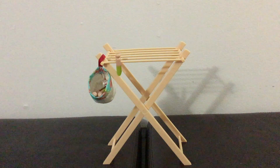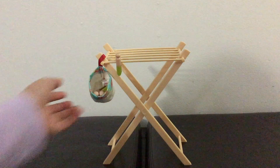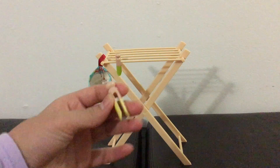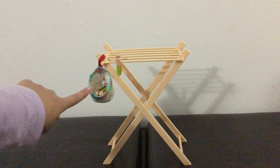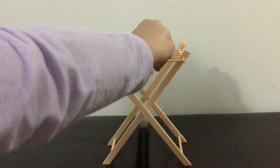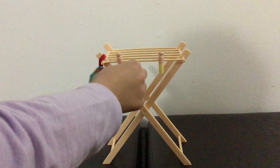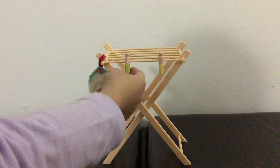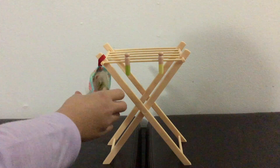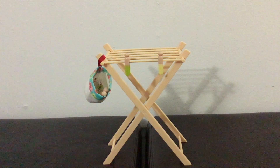Here we have the drying rack and there is a little pouch on the side for holding all the clothespins. The clothespins are really colorful — all different colors in the pouch. It's really easy to put this together, all you have to do is keep it into place and it can slide around. The colors are really pretty and the pouch has the same floral design as the ironing board, which I think is so cool.